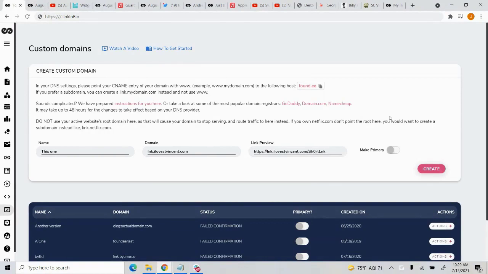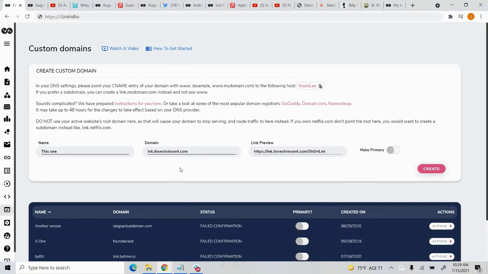With Facebook, they don't allow you to verify a domain that you do not own. As an example, let's just pretend that it was stvincent.wix.com or something like that. You can't verify that because it's actually owned by wix.com. You would have to verify wix.com. And since you don't own it, you're not going to be able to.